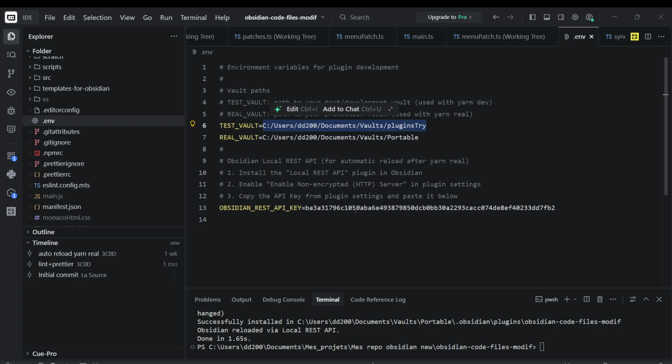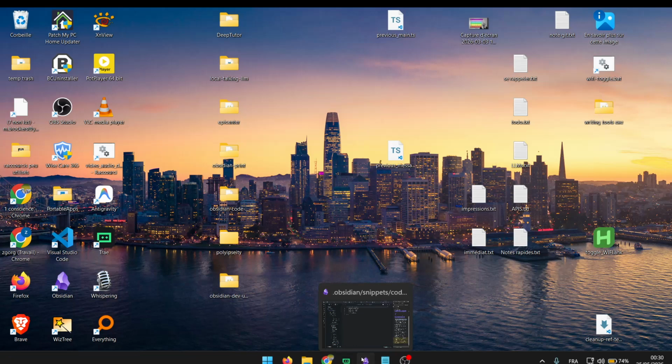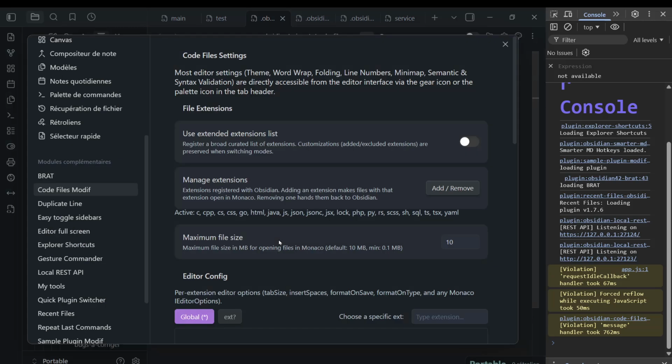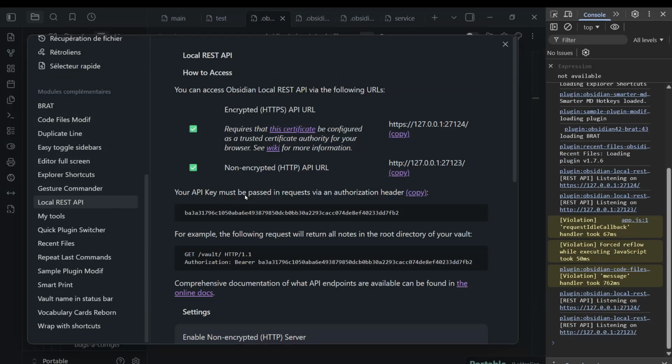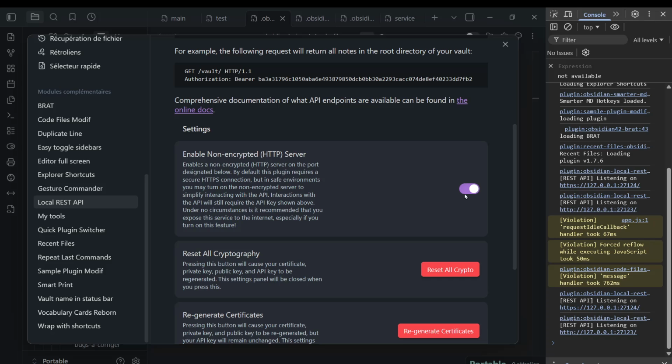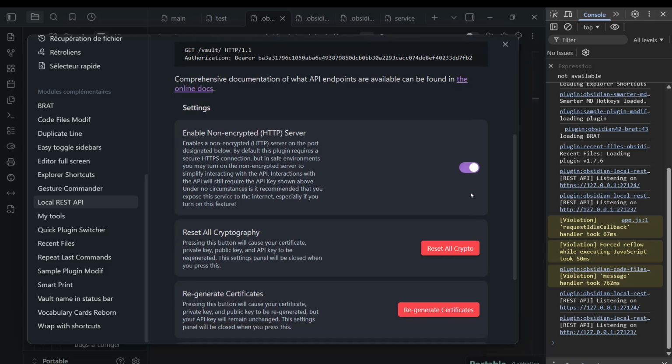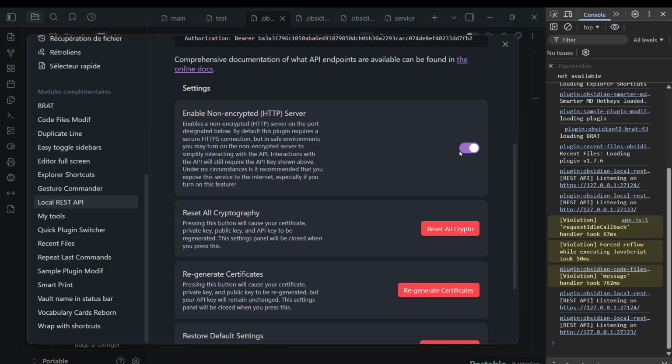And another thing, for the restart, you need a local REST API, which is a plugin. You need to copy the key. I will show you this. So local REST API, you need to enable non-encrypted because this is developed with a globe because we are, how to tell this in English.